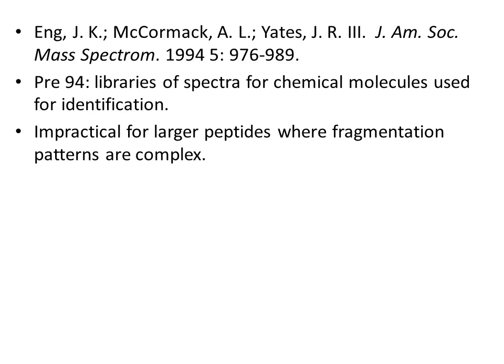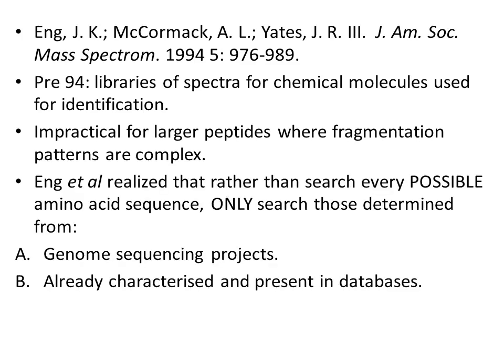But generating a spectra from each possible peptide is just as impractical as building a database in the method described in the last slide. Jimmy and John realized that rather than search amino acid sequences that may or may not exist, they would search a database of sequences that had already been determined by gene or genome sequencing. At the time, this was a relatively small dataset comprising mainly of translated gene sequences deposited in the NCBI non-redundant database. But it reduced the search space of tryptic peptides to 1 by 10 to the power of 8, or 1,000,000 times smaller. This could be made smaller by restricting the search space to a particular species.